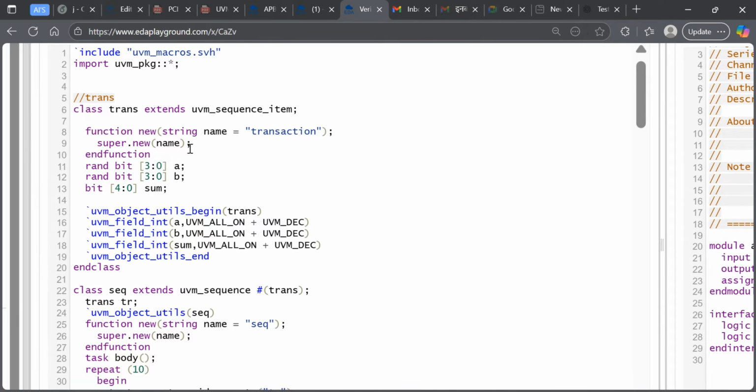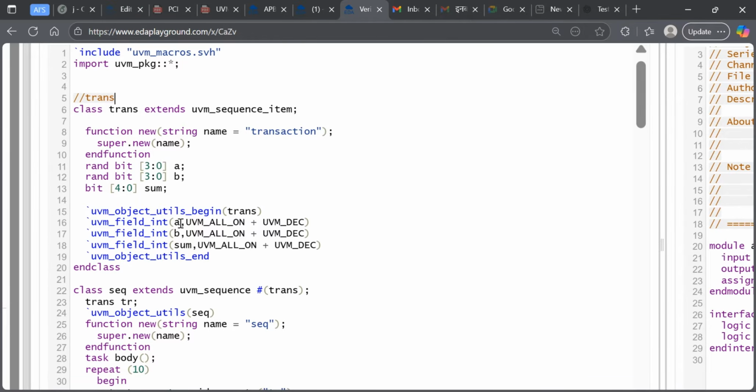After that, we have two inputs and one output. I have written my inputs A and B as rand because I want randomized inputs. Our A and B should be randomized, but the output we are not randomizing, because we are going to get our output from the design. We generate stimulus A and B and pass it to the design, and from the design we expect our output.